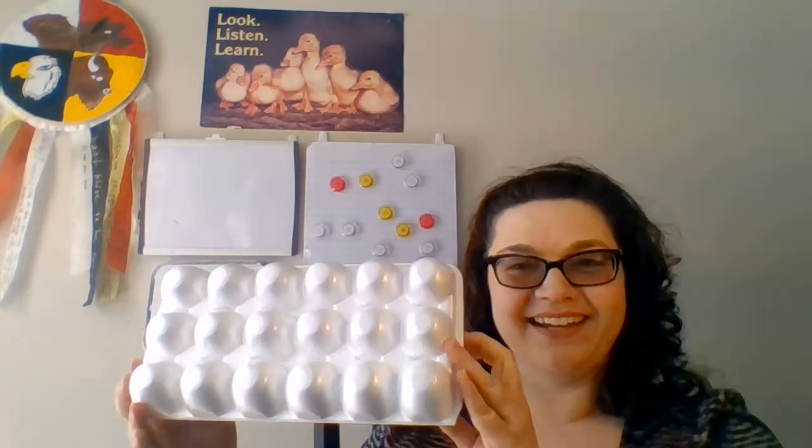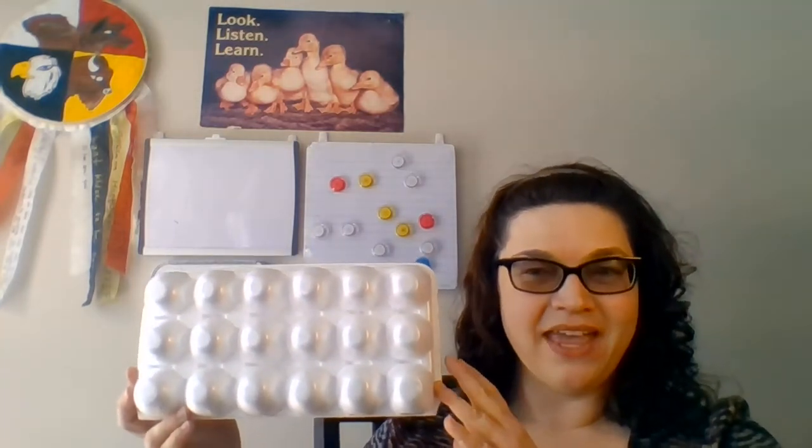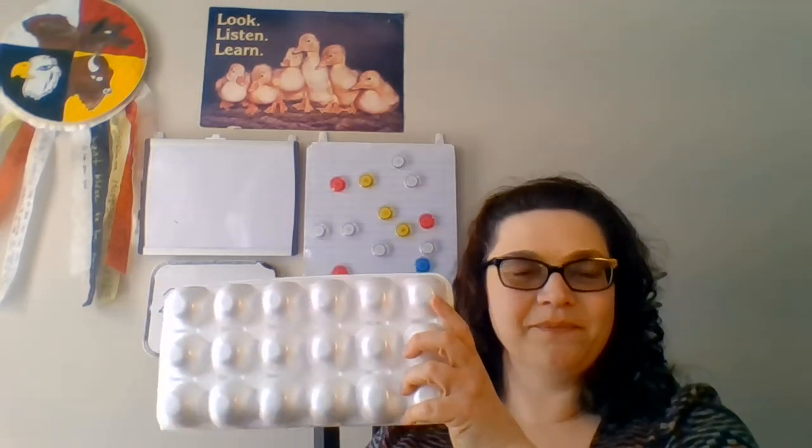I also happen to have a larger egg carton. Not sure why we have so many eggs right now. I guess I'm going to have to do some baking. Oh no. So I've got this egg carton here, and I didn't show you the top because the top actually tells how many eggs are in here. Now, you'll notice something when we figure out the question and the answer, but I'm not going to tell it to you quite yet, all right?